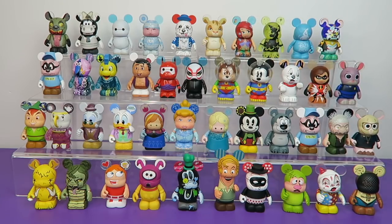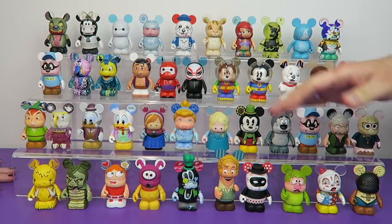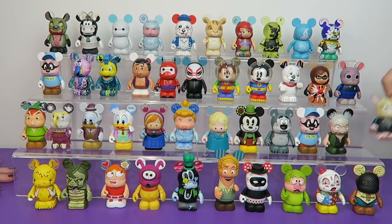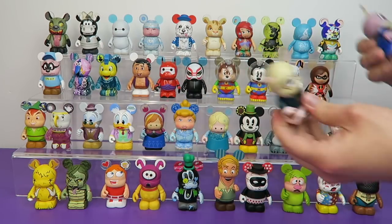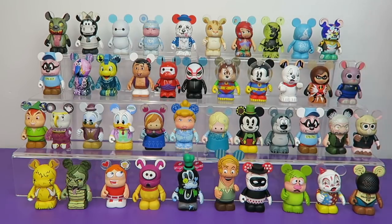But I don't know how much longer Vinylmations will be around because they've discontinued a lot. They kind of moved on to Tsum Tsums. I think the price got to a point where nobody wanted to collect a set — they got up to like $17 a piece, or around $13.99 to $14.99 just for one blind box. And then there are so many other blind boxes out now that it's a hard sell. There could be like 13 or 14 in a set, so that's a pretty expensive collection. And nobody really traded them anymore, especially in the parks — eventually they showed up at Disney stores. Remember we were in New York and we found the Zootopia ones, and we only bought a couple because they were so expensive. Gradually over time they started marketing them more as collectibles than as something to buy and trade through Disney World. If you're around Disney World and know if they still make a lot of Vinylmations, let us know.